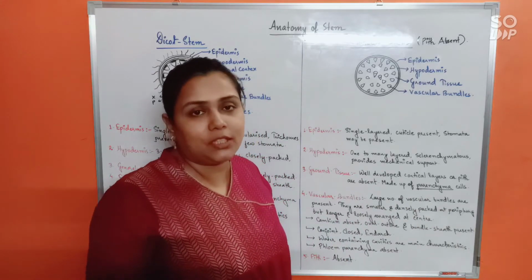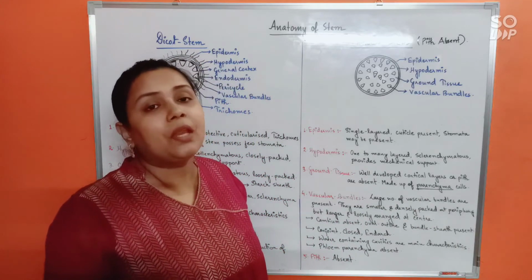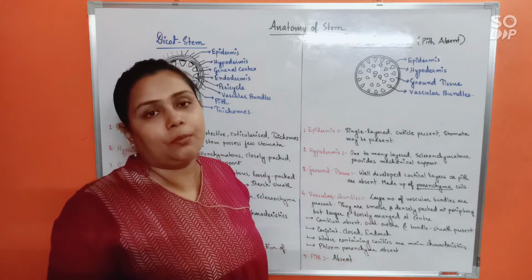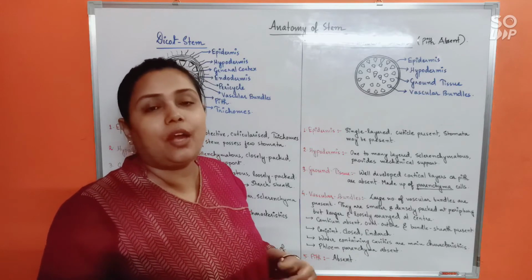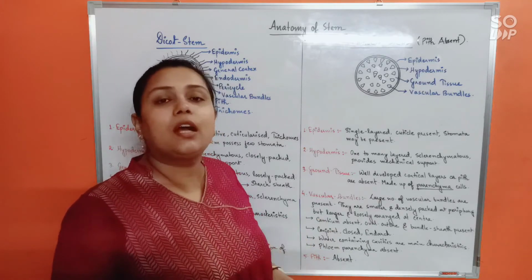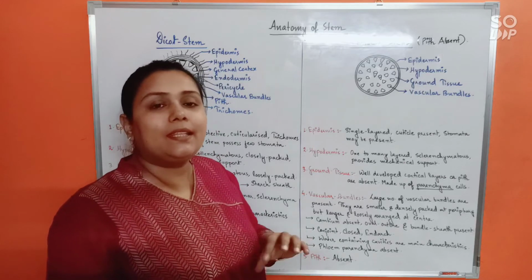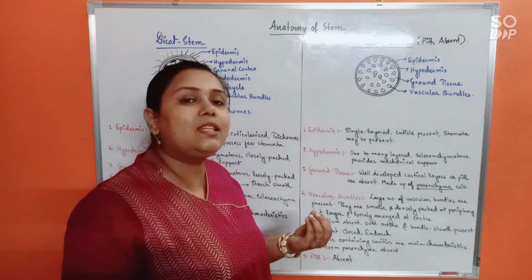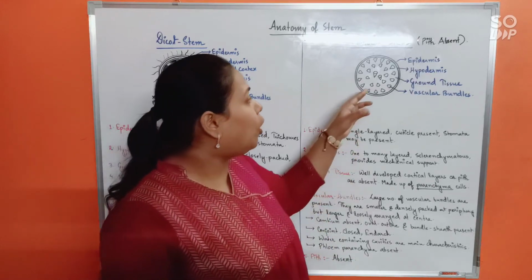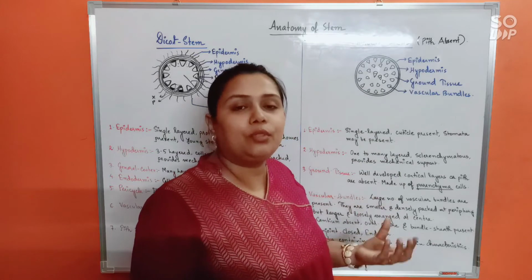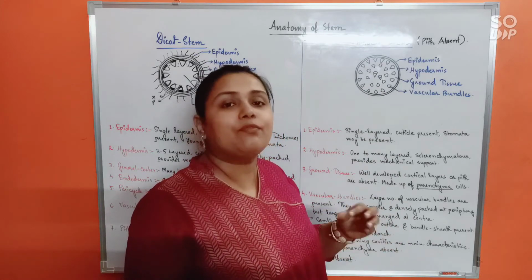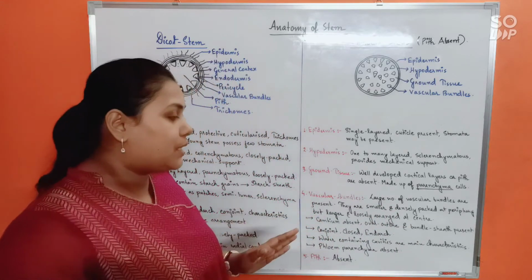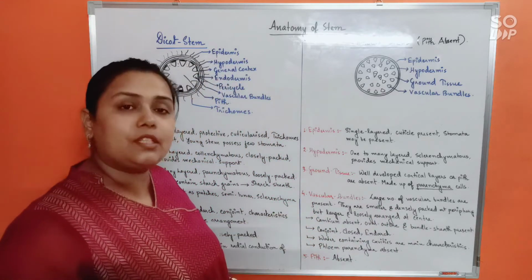Now what is a bundle sheath? This is something new you're coming across, right? See, in the monocot stem, the vascular bundles, that is the xylem and phloem, remain surrounded by a layer of sclerenchyma cells. And this layer forms a sheath, right? That is called the bundle sheath cells. So all the vascular bundles remain surrounded by these sclerenchyma cells forming a sheath, and that's called bundle sheath cells. Okay, now that's an important characteristic in monocots.